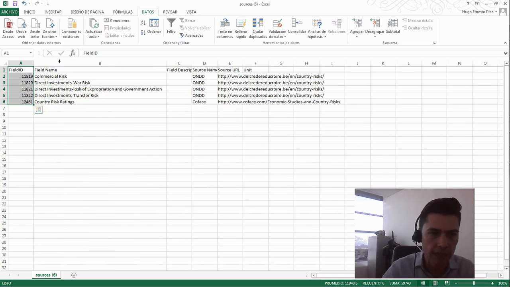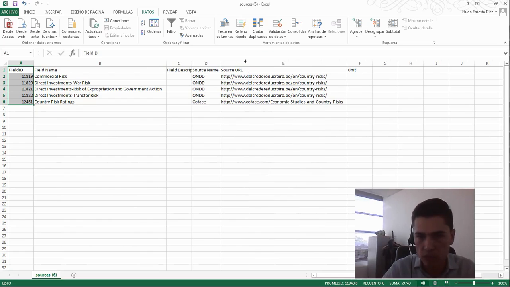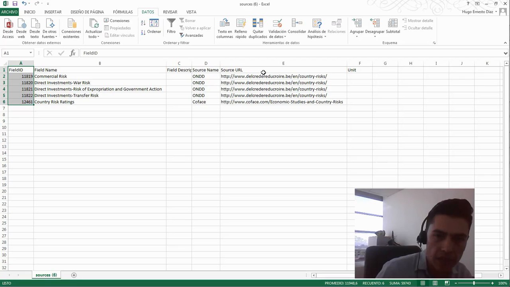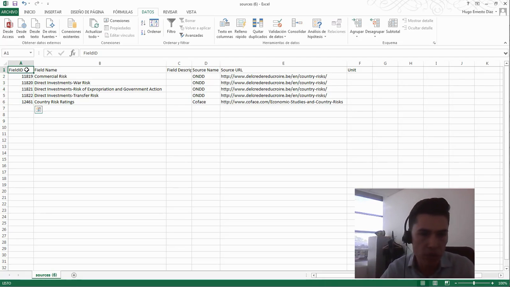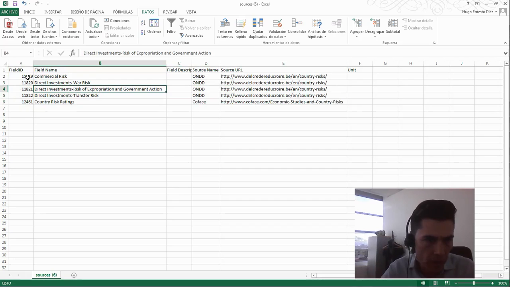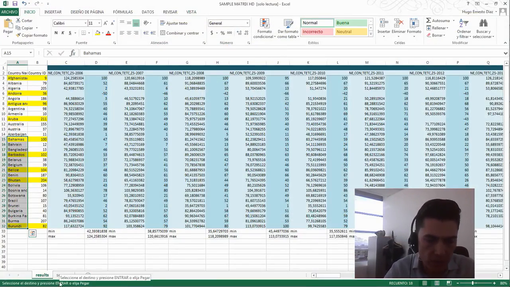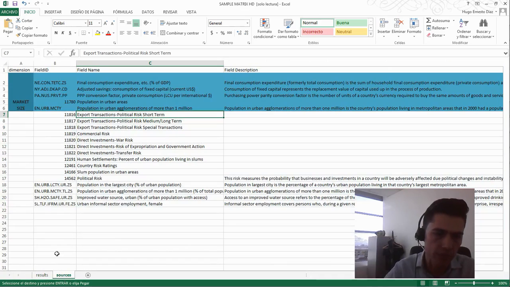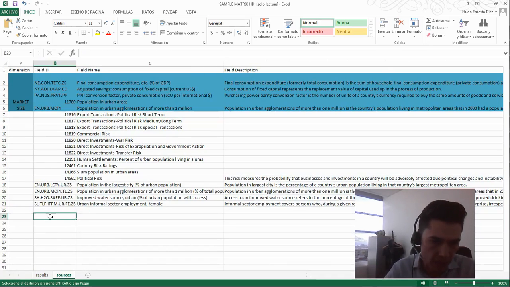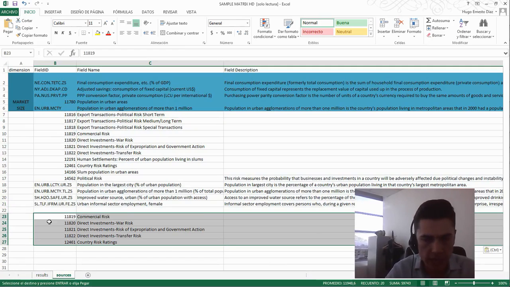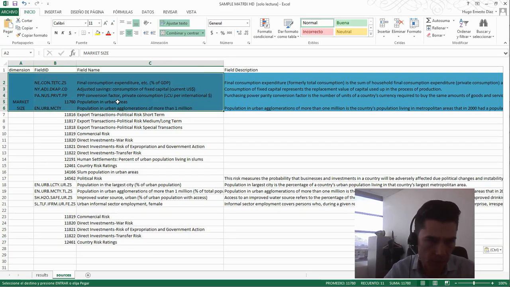Now you have it in, what's the name of this? Columns. Okay, good. So what I do is I'm going to take this and I'm going to put it in my matrix. I have been downloading data and I have another Excel file here open, which is my matrix. Now I have two tabs, one tab for results, one tab for sources. I'm going to paste it here in the sources and I'm going to be working with that and I'll show you how. I already have some market size sources that I have already worked with.